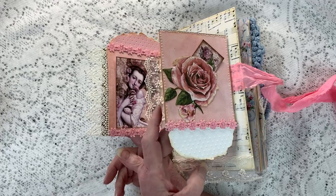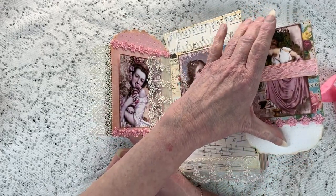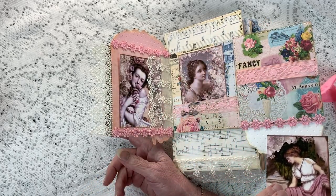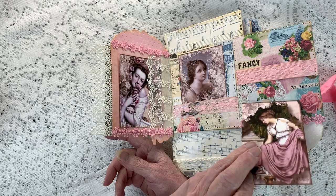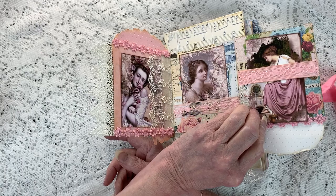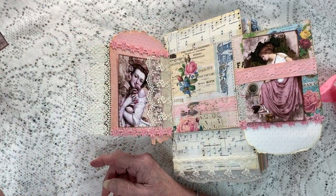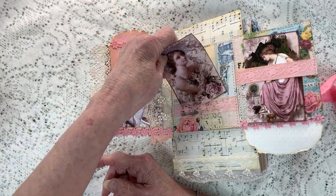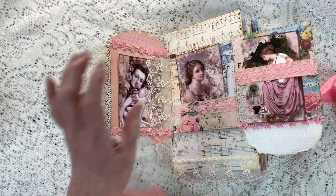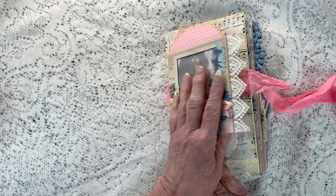It has plenty of space. And then you flip it over and you have two more images of hers. And the paper in the background is just very pretty. And there you have the image of the lady. And this paper in the background is also the same type. And this one's a pocket. You got a side tuck, a pocket, and a belly band right there on those four pages.